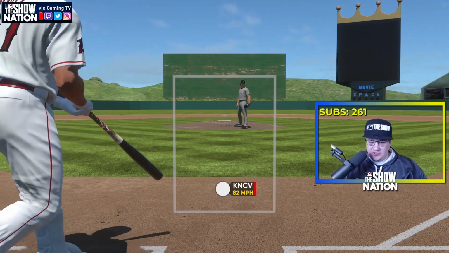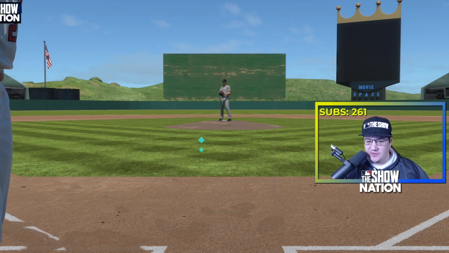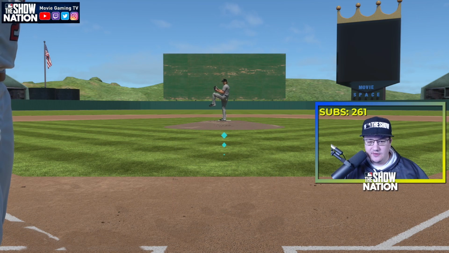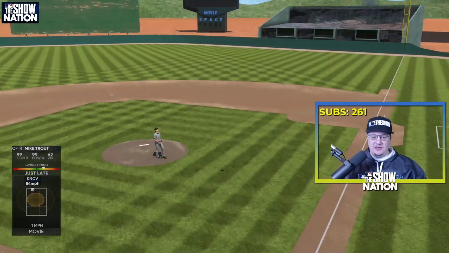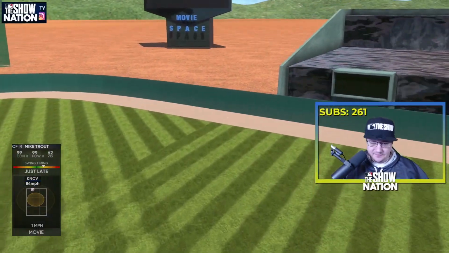Because a lot of the time, people are going to try to get you to swing over the top of a curveball, like 0-2, 1-2. That's the best way to use it instead of trying to dot it. I mean, you can just see that huge bend in that curveball.